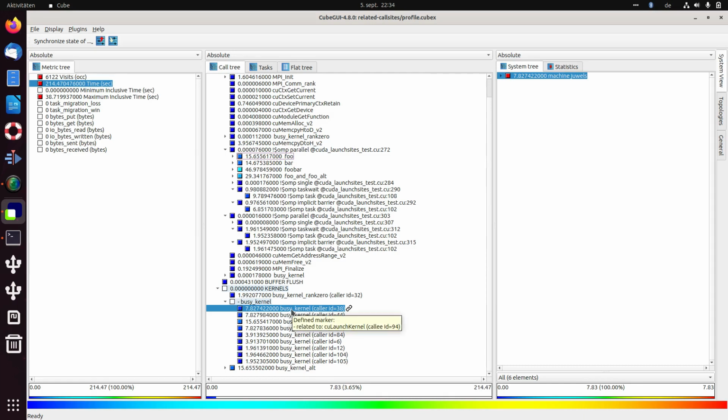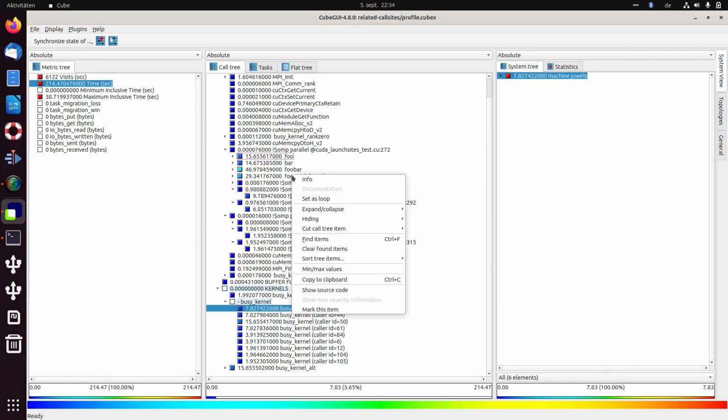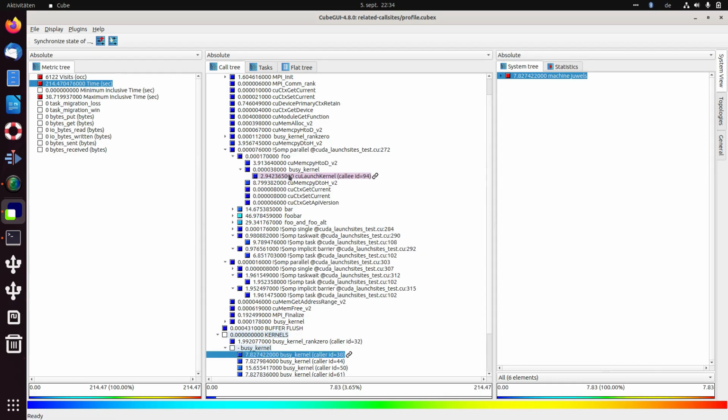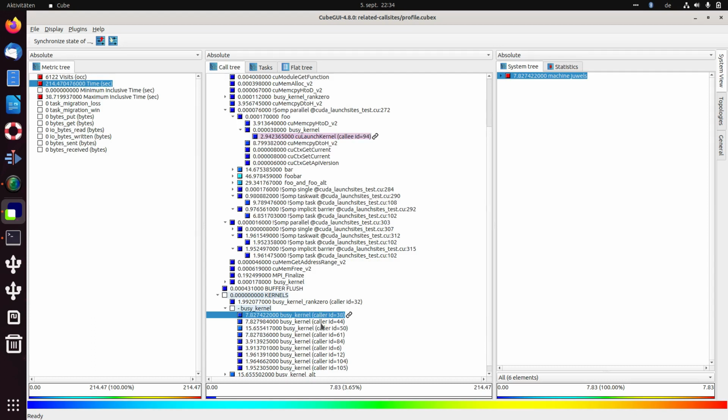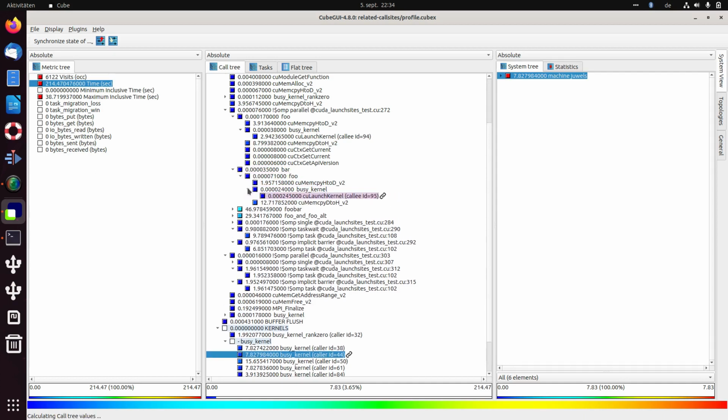And to see it, we again right-click with the mouse, expand marked, and then we see that this kernel has been launched within OpenMP parallel 272 foo, and then here is the busy kernel and CUDA launch kernel. The same is valid for another one, so the marker jumps to another call path. If we expand it step by step, we also find the place where this kernel has been launched.